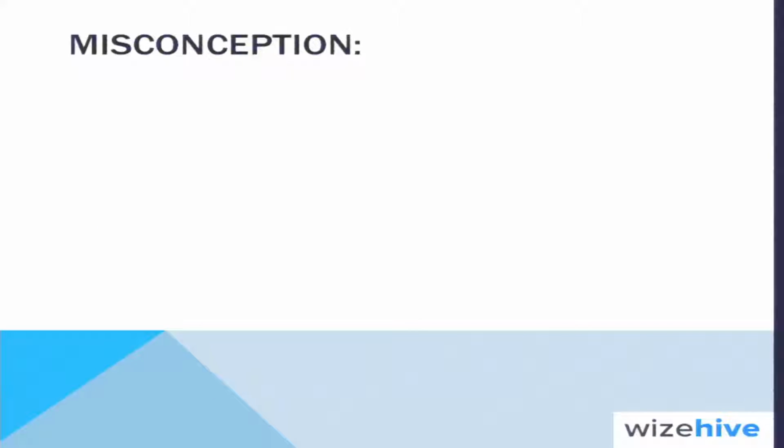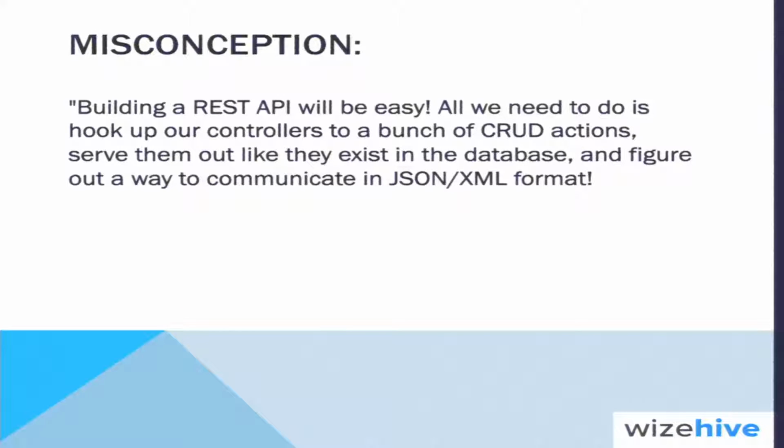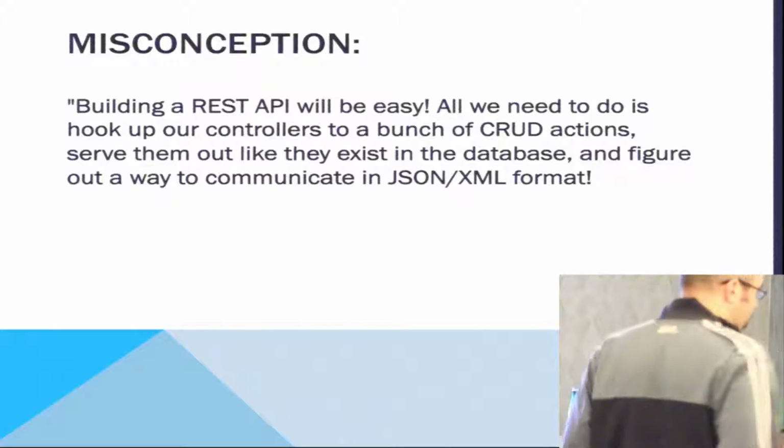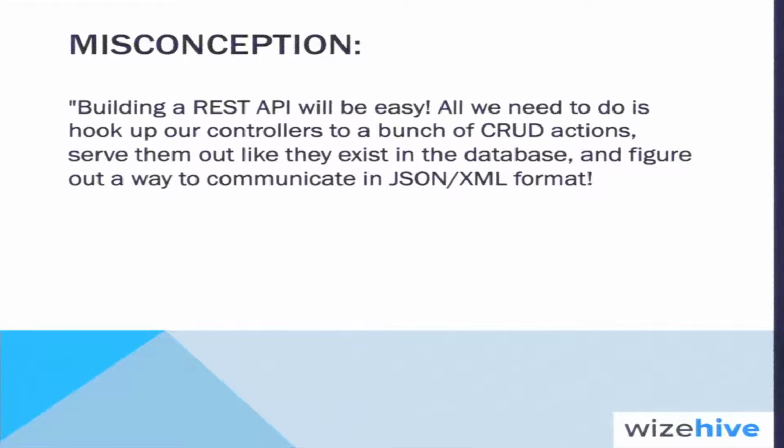So I wanted to start off with a quick misconception. I know I was guilty of it 2 or 3 years ago. When you build out a REST API, it's really easy to get into this mindset that CRUD is simple, models are simple, and so all an API is doing is read, create, update, delete operations on those models. The problem is that there's a lot of input and output data purification that needs to happen.